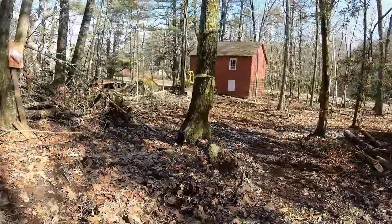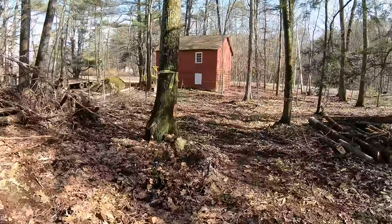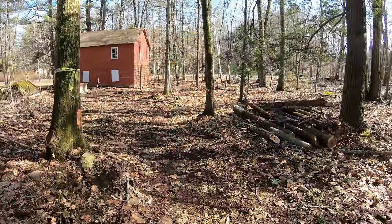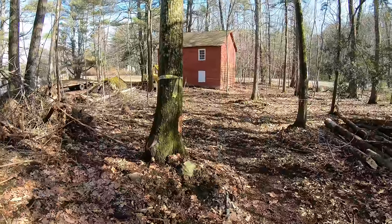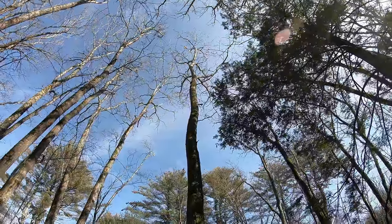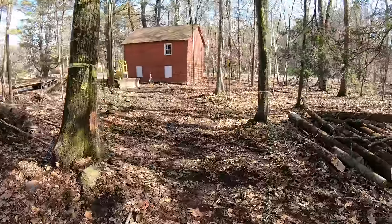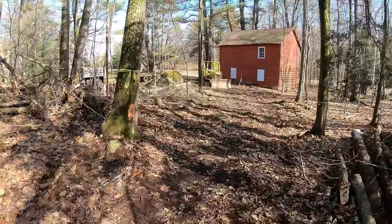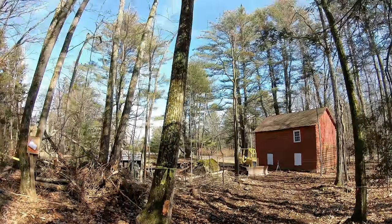So I finished all the tree work, but there's one more tree here that needs to go. You could squeeze through here, but you'd never get cement trucks through, and once I grade, the roots would be messed up anyway. The reason I didn't do it yet is because it's pretty big and it's leaning at this barn, and I'm downhill from it. The Yanmar could probably do it, but I don't feel great about it. So what I'm going to do instead is use the dozer to pull it down with a long cable.